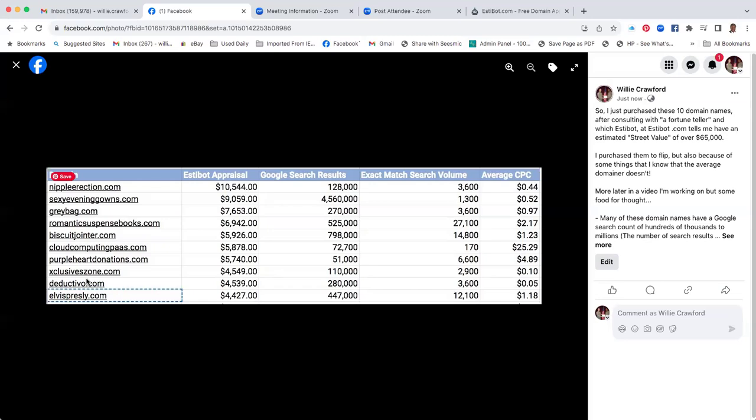And probably two-thirds of the people that I know that buy domain names invest fairly heavily in them, and a lot of them let the domain names expire after a year. They'll buy it and list it for sale on certain marketplaces. And if it doesn't sell after a year, they simply let it expire, although renewing it only costs anywhere from $10 to $20. But they elect to let it go.